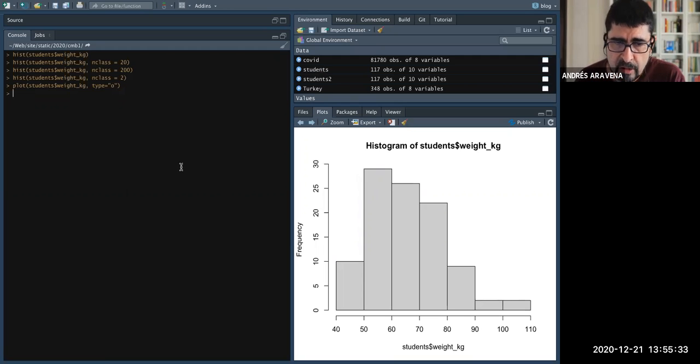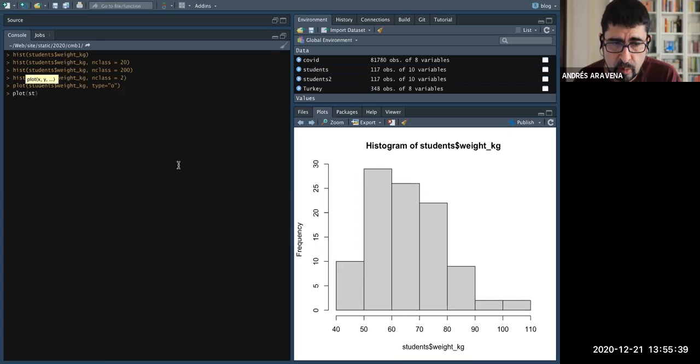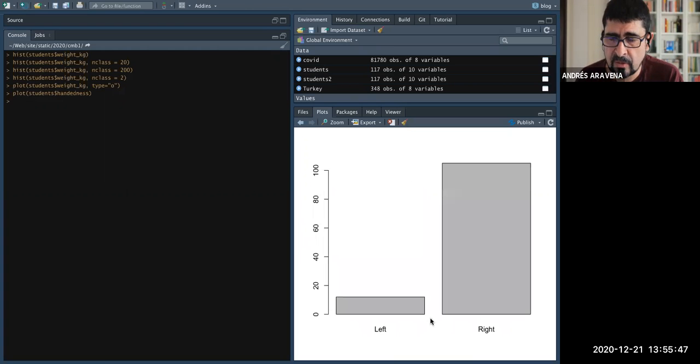I just remember that in student, we have some factors, so we can do plot student handedness, and you see that automatically you get a bar plot. So if we do plot of a factor, you get a bar plot. If I use the text version, I get an error.